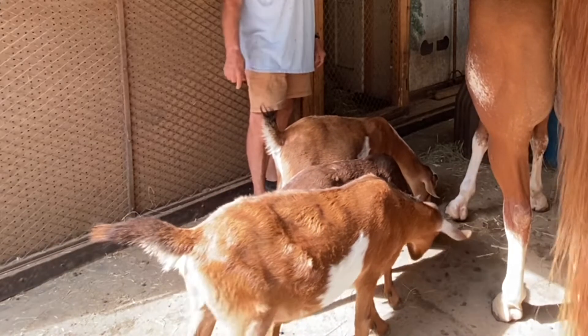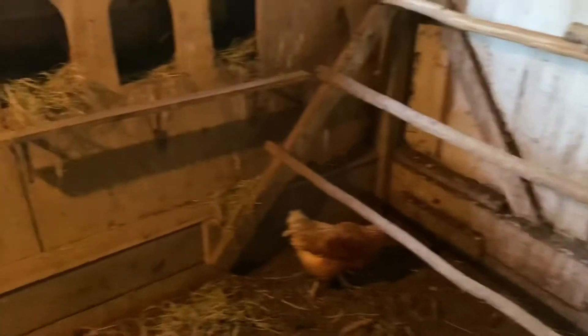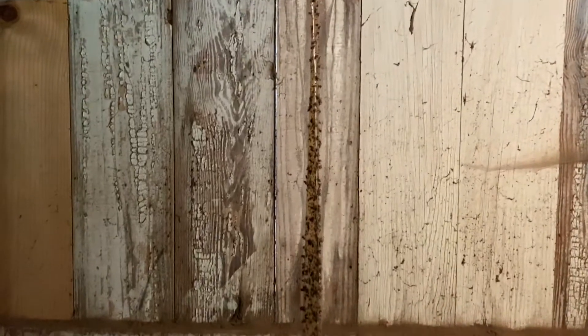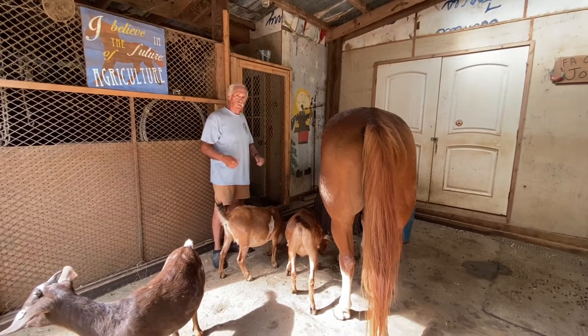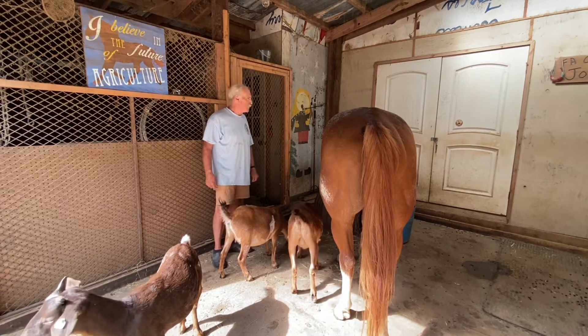So we will definitely be using Fly Exterminators. Same thing in the chicken coop — as you can see from this old fly strip from last year, flies are a problem in the chicken coop too. But this year they're just not that much of a problem. So I'm two thumbs up and five stars for Fly Exterminators from Good Nature guys.